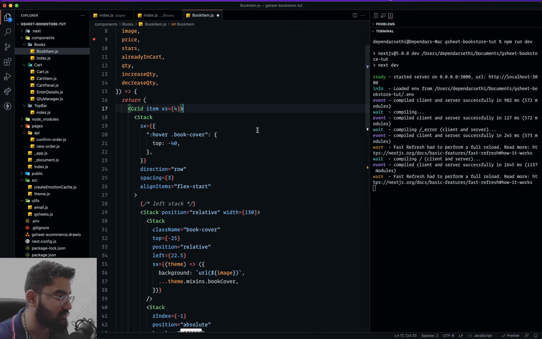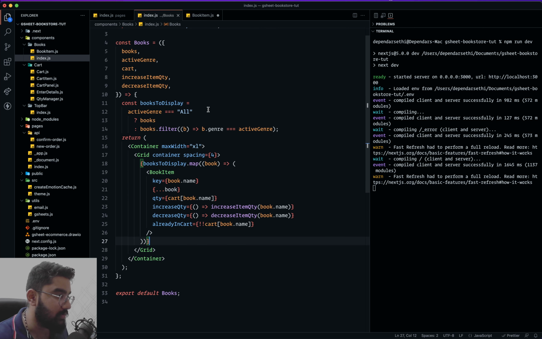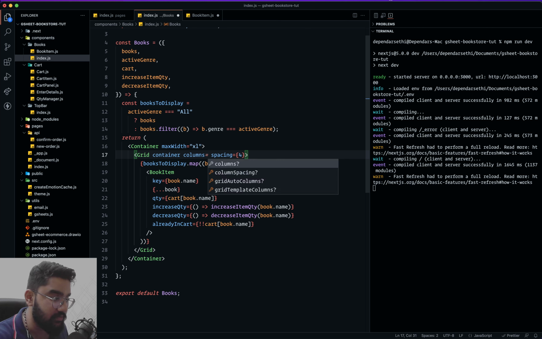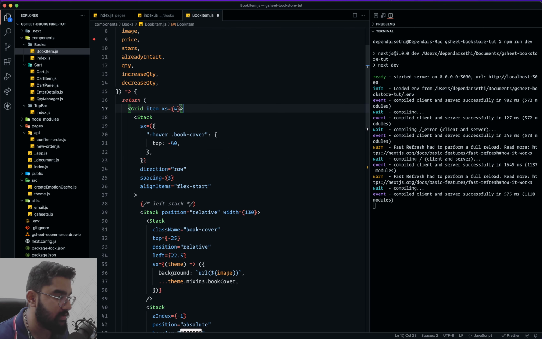I know it may not be clear, so let me just explain it the other way. Over here we are specifying the value of 4 columns on the xs breakpoint, which means one third, because when we use the grid container, it divides the space into 12 equal columns by default. Now, as of the new version of MUI, version 5, we do have the option of changing the number of columns that we want to divide the space in. We can do that. However, we won't be doing it. So when we are specifying 4 columns on the xs, the same value will be propagated to all of the above breakpoints. So that's the thing to keep in mind.